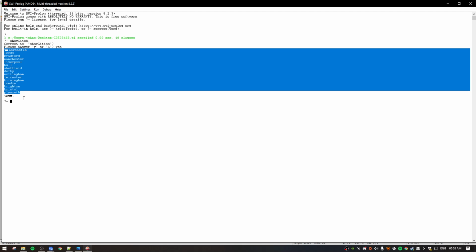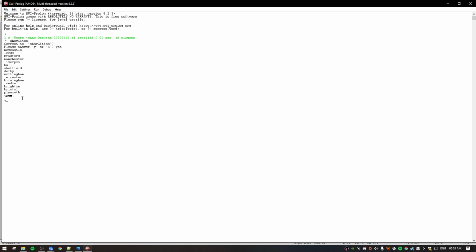This is good to have because let's say you're new to the system or you've just downloaded the app on your phone and you want to see what cities are involved within the system. Well, you can use this command and it will easily tell you. So let's say you live in Hull and you want to go to London, you can use this rule to quickly check to see if they're in, which is good to have.